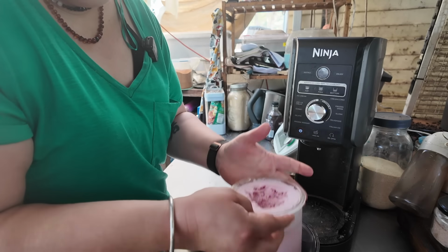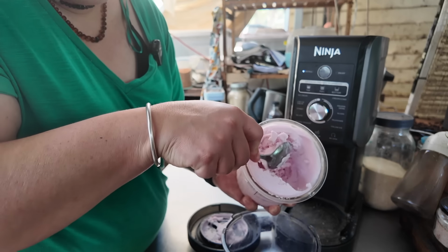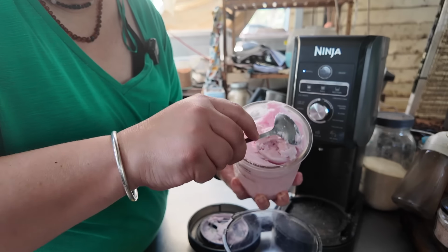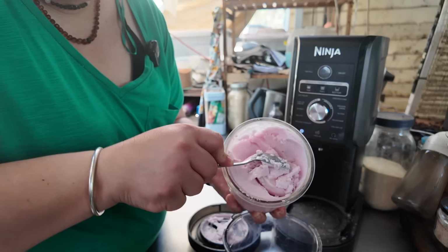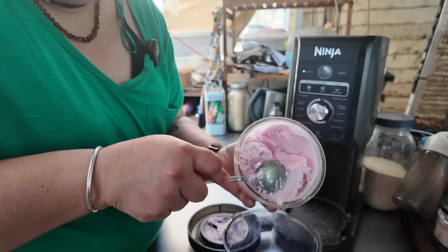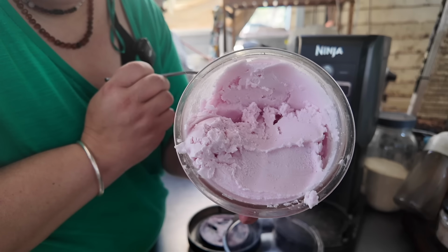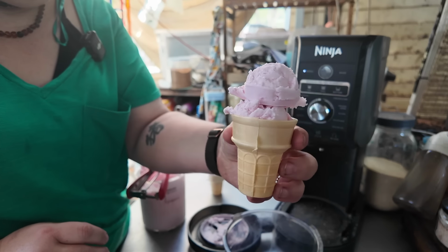Respin, and there we go. It's gone to this creamy consistency. It's still a little bit crumbly, but it's doable. Again, I should have just left it out for a little bit longer, but that's how they come up even without the eggs and everything else. This nice sort of creamy texture. And the kids like to have them in the little fun size cones. Alrighty, that's the creamy.